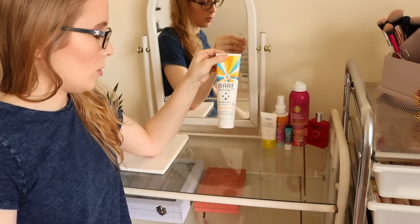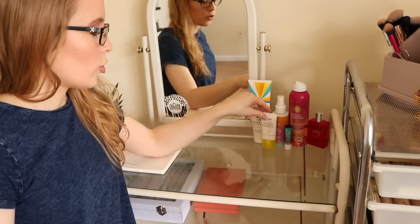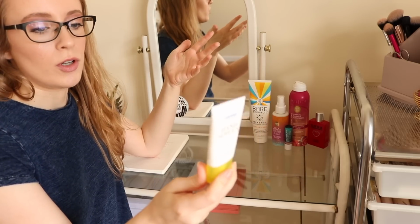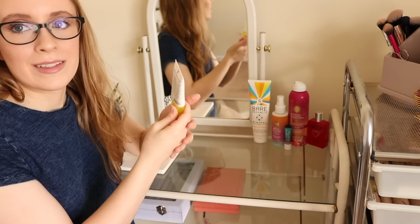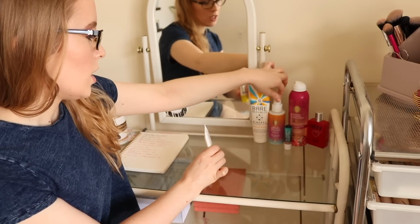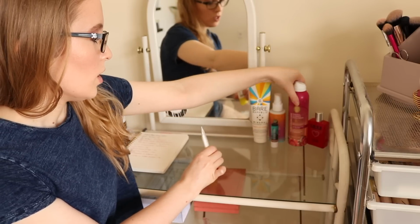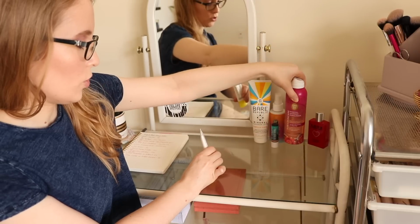I've got this Spare Republic mineral sunscreen. It's for the body. The Supergoop hand screen, I actually may keep this over there on my desk because my desk is right in front of the window, so while I'm working there throughout the day, I feel like I need to be wearing sunscreen, especially on my hands. Then I have the Pacifica Matte Sheer Setting Mist with SPF 45. I've got the Pacifica SPF Lip Balm that I use almost daily. Then the Pacifica Rose Gold Glow Mineral Sunscreen.